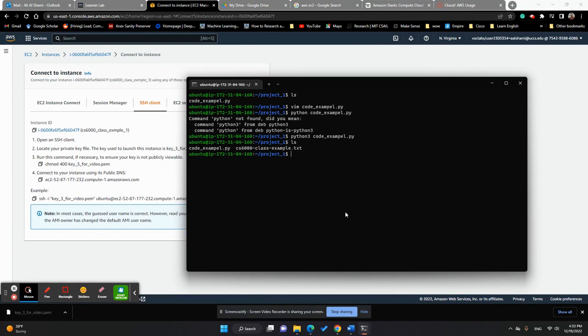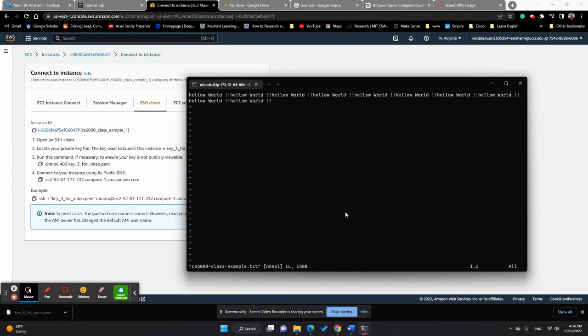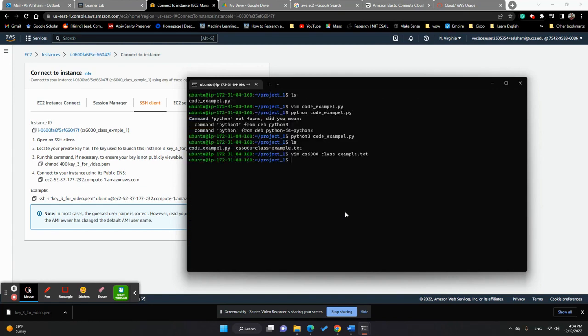class example txt, which has like 10 times. And if we go through this, the cs600, we open it, we see this printed 10 times, the hello world. This is actually a very simple concept, we just use it as an example to show how we could create a folder. Right now, the next mission, we need to download that folder to our own machine.